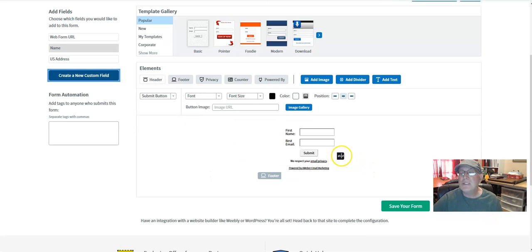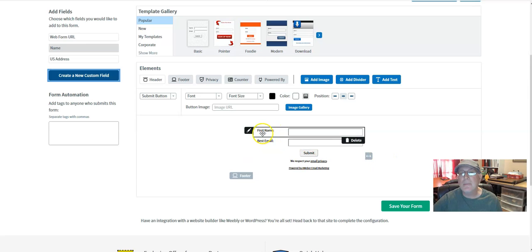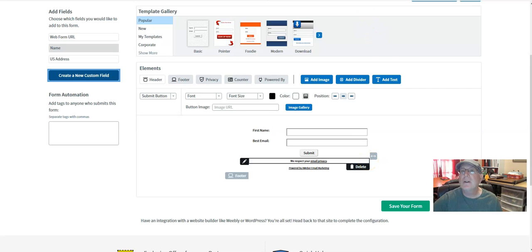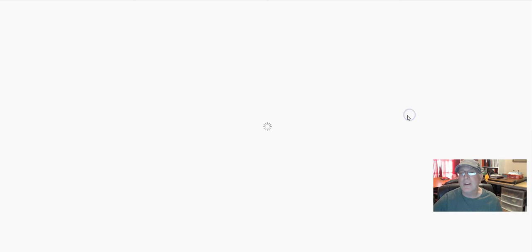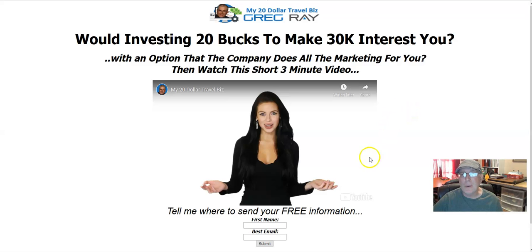And then down here, this is the size. So I'm going to grab it and move it to the right and make it bigger. Now you notice that the text went up on one line instead of on two lines now. And when it puts it in the web page, it doesn't look all that much bigger. So I don't know, that may be a wasted step. But it does put the first name all in one line and best email.